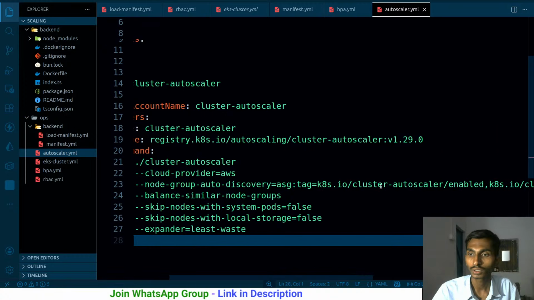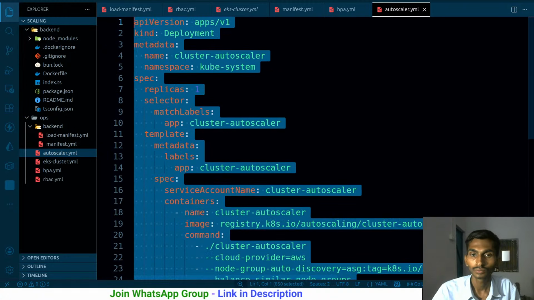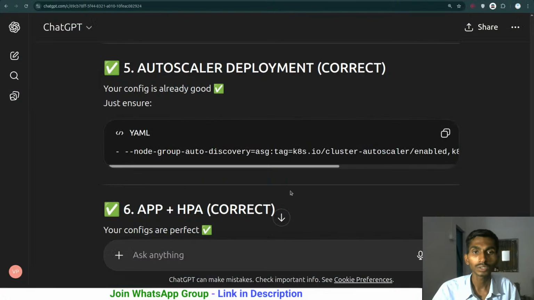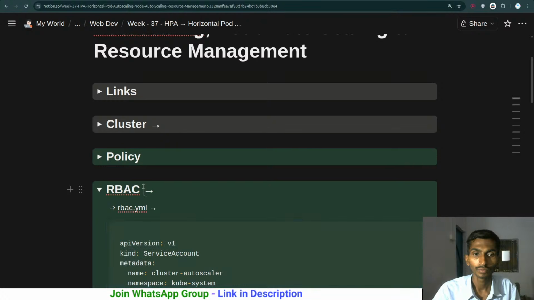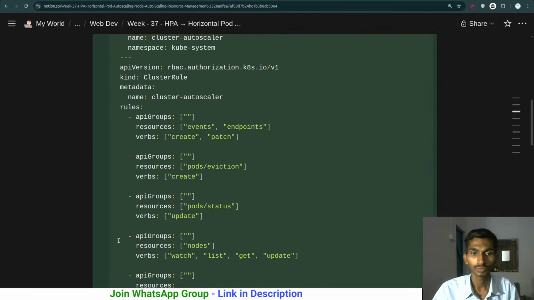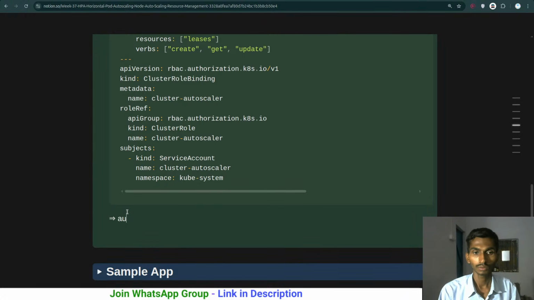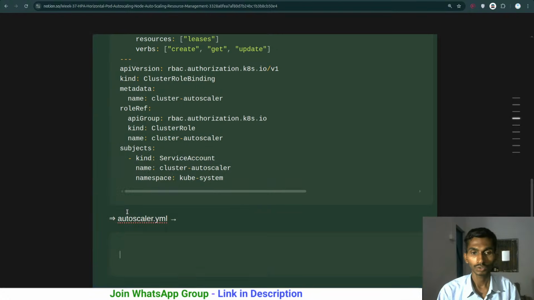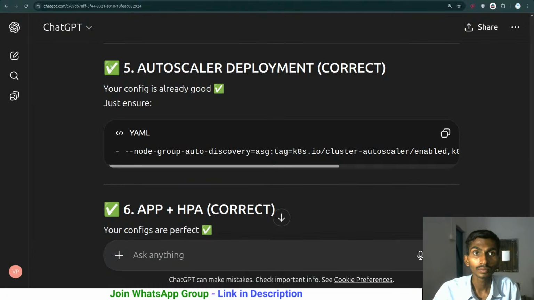Node group discovery enabled, and this EKS cluster fine. So this is Autoscaler. RBAC and Autoscaler. So just below this I have autoscaler.yml. Paste it. Alrighty. What is the next thing?